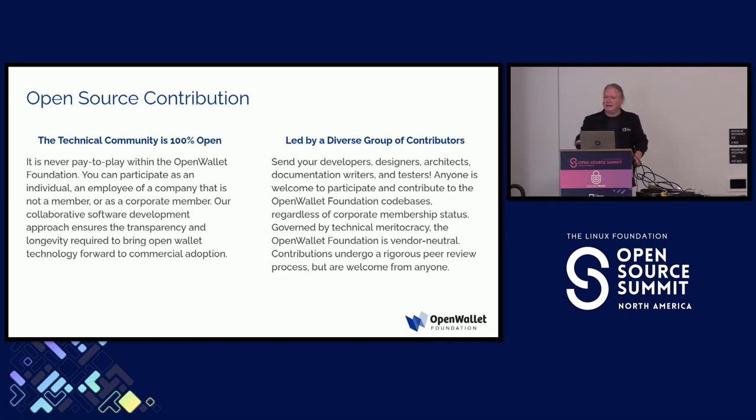I don't think I have the NASCAR slide in here that shows the list of them, but it's a mix of both the large companies like Google and Visa and Accenture, Gen Digital and Futurewei, who believe in what we're doing. It's a mix of the companies that are service providers and tools builders for a lot of these kinds of pilots. It involves many of the countries themselves, over 13 different countries who are participating directly as technologists in the project or as advisors, helping us understand where the regulations are going in their community. And it's organizations like EMVCo who coordinate a lot of the standards that apply to the payment networks, credit card payment networks out there.